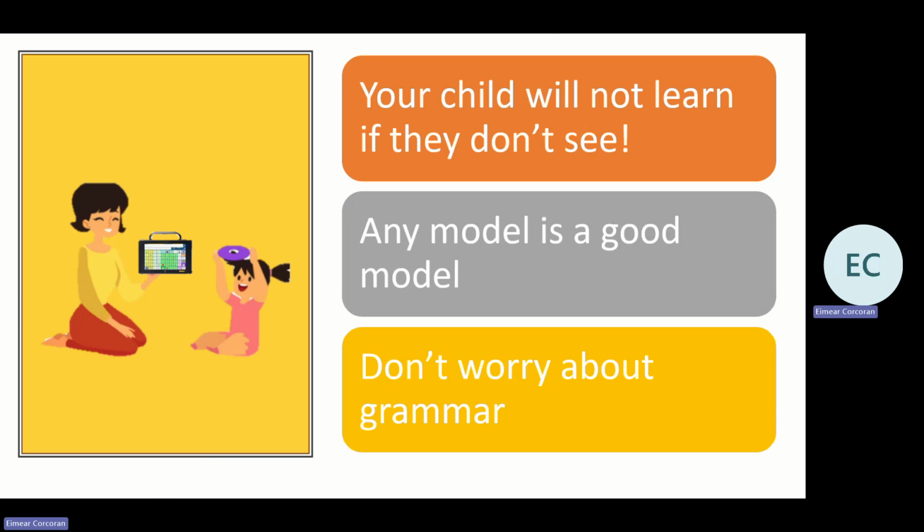So just to recap on all of that then, your child won't learn if they can't see you using the device too. All models are good models, and you can never have enough models. And don't worry about the grammar, just focus on the keywords of your sentence as you talk.